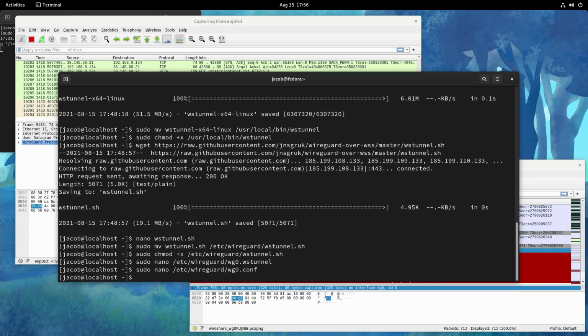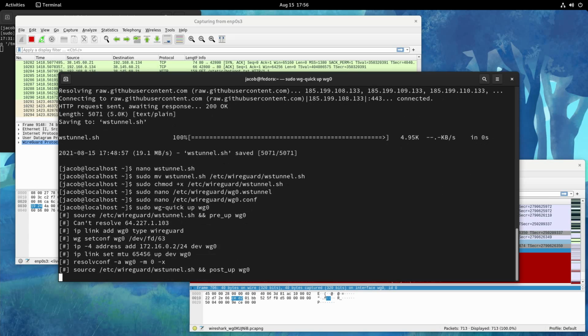And I know that's a lot of stuff that we're not exactly looking at line by line here, but this is basically programs that people have written. People have gone through the work of creating these scripts themselves. I'm just showing you how to set it up, and we've done everything that we need to do at this point. So let's try starting our VPN once again. I'm going to run sudo wg-quick up wg0.